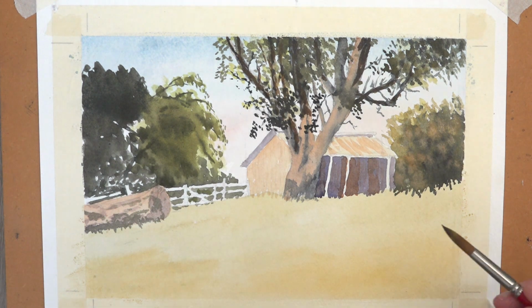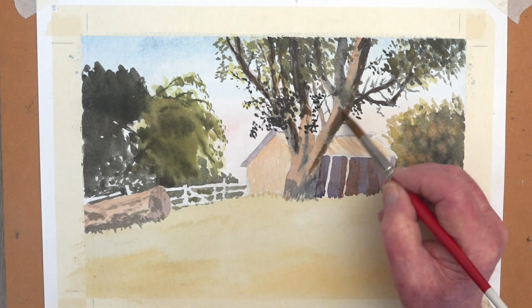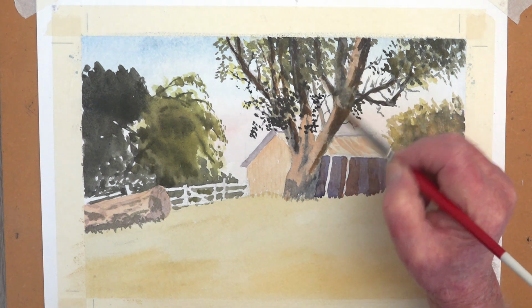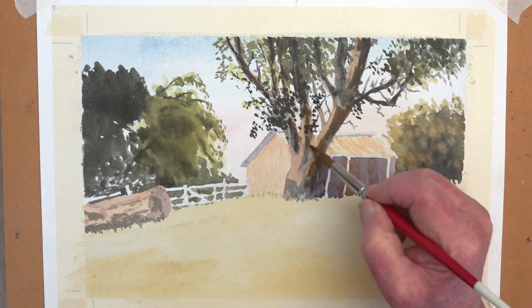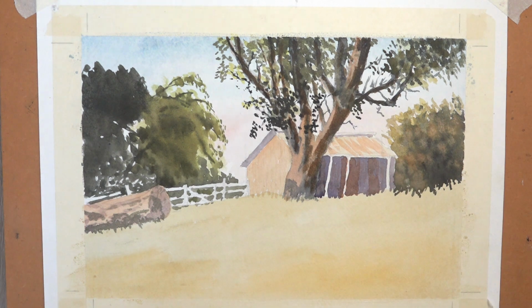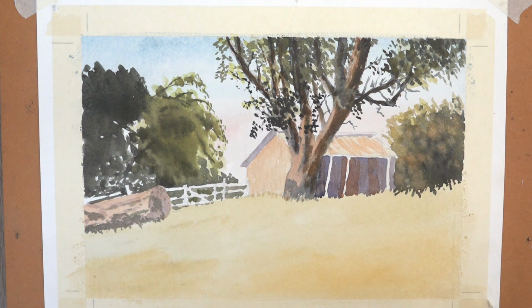With the same dark mix, we can now paint in the shadow areas of all the branches and the trunk. Often, a pigment that looks very dark when wet dries lighter than most expect. This is the time to darken up all the smaller branches that are silhouetted.